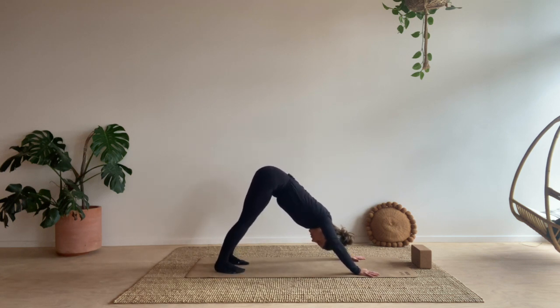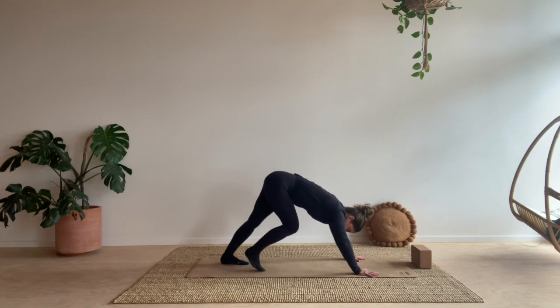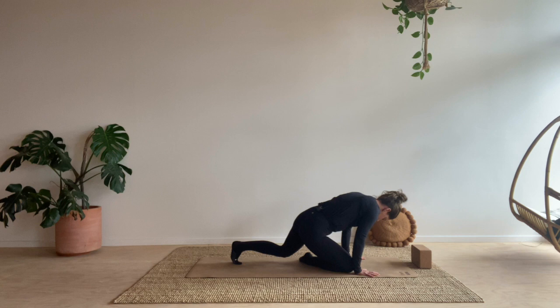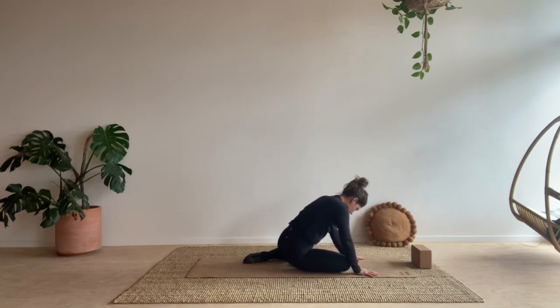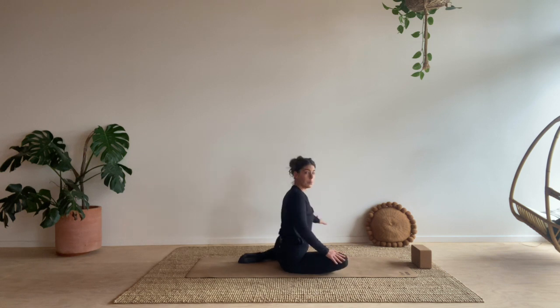And then when you're ready, we're going to pull that left knee forward. So from here, you can bend your knees. You can hop that foot forward as much as you need to, sliding the left knee behind the left wrist, and then dropping onto the right knee, but pulling it forward. So we can drop onto the sit bones. So now the right knee is pointing out to the side.